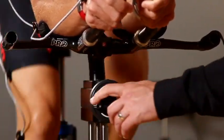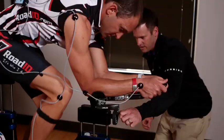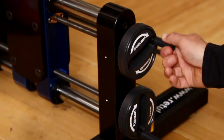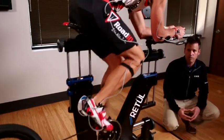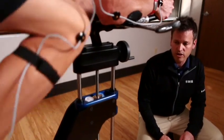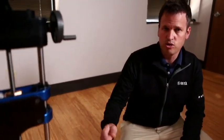Most fit bikes are hard to adjust, which makes them hard to use in commercial settings. With the Retool Move, the turn-crank adjustability lets you make changes really quickly without the rider having to get off the bike or even stop pedaling, so the rider can feel the effect of those changes. The Retool Move complements the Retool Motion Capture System very well; however, if you are not a motion capture fitter you are able to use the Move with any other fit technique or philosophy.